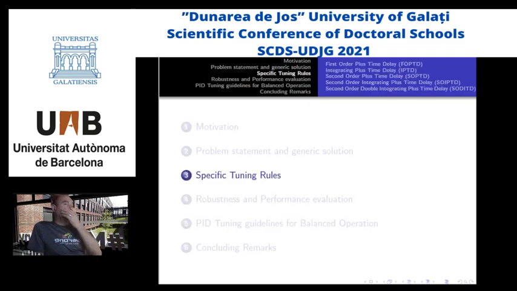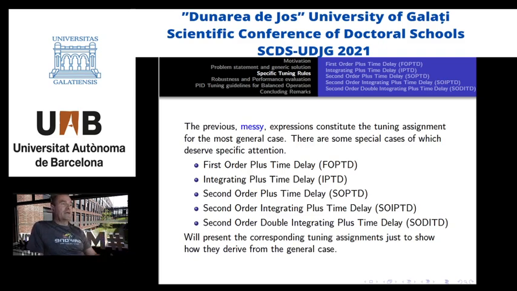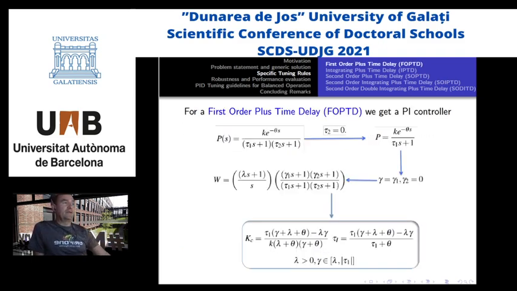Okay, so you can see in the upper part of the slide that there are quite a few particular cases. It will be quite fast because it's just a matter of algebraic manipulations, fixing the particular case, and then solving the generic equation for the particular case. Okay, so those are all the cases that we have been considering. They are the most usual ones in the process industry, the main dynamics that you can find, and all the derivations go like this. I will not go into detail in all of them because it can be very straightforward, but this is the idea.